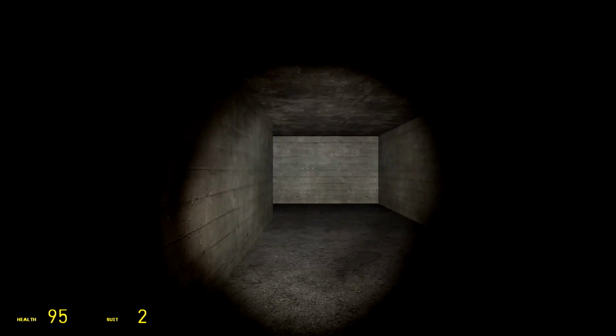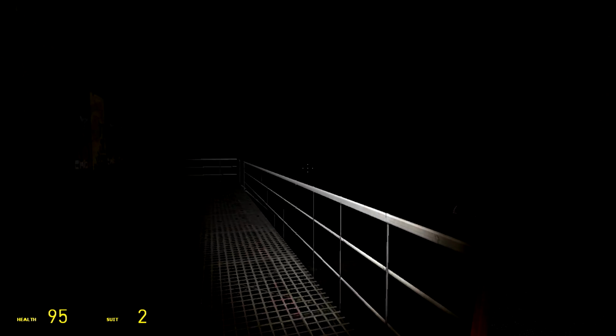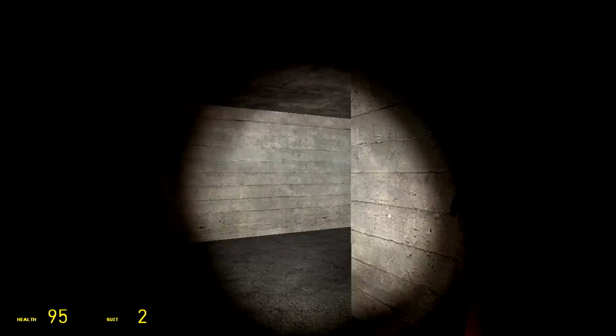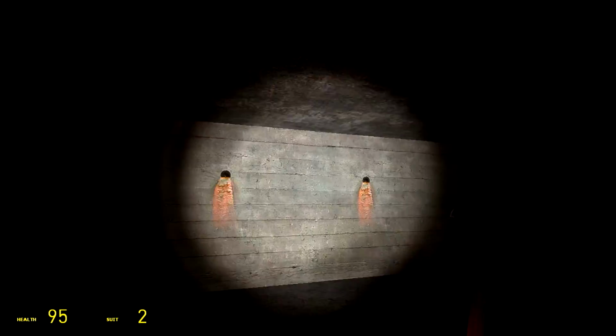In here, it's just a hallway that leads to this big open room. You can get to this room from another part that I'm going to show you later. But I haven't found any significance there. There's a room here, no significance that I found yet. Another room, and then a big room that leads up.